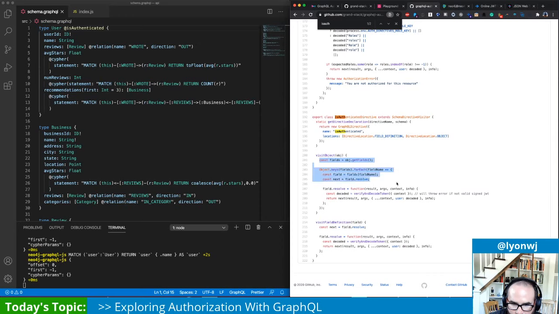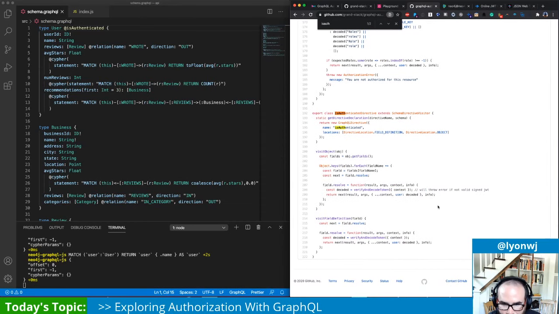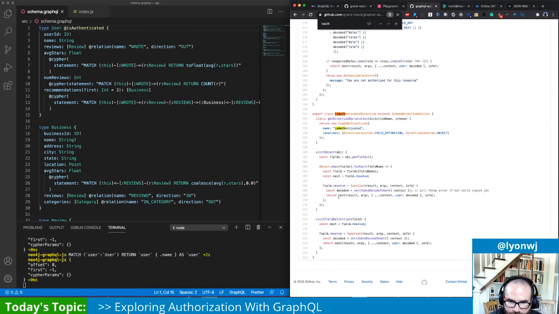This is the object. We first verify and decode token, and then we call next.